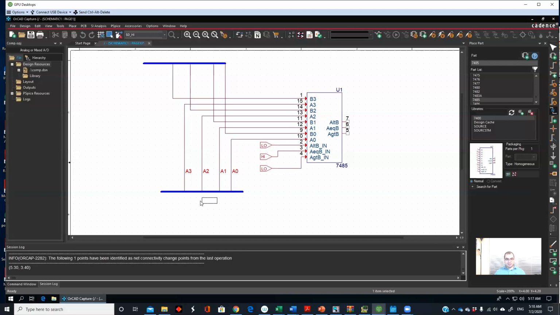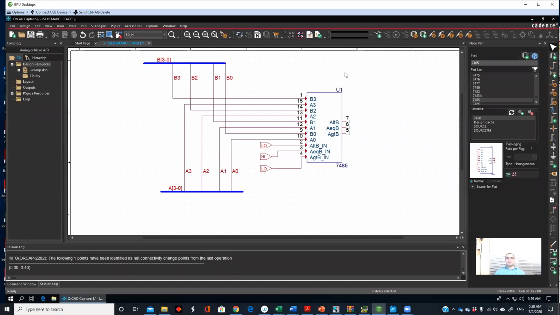And we can just place it in here. All right, so what we have now, I'm telling the bus that A node is the least significant bit and A3 is the most significant bit, and this is a 4-bit bus. We're going to repeat the same with B. So let's see how this will look like.